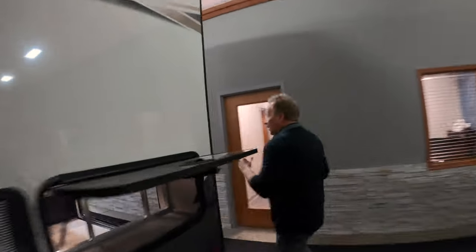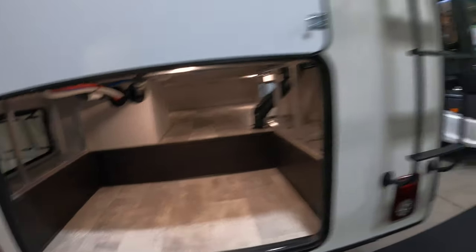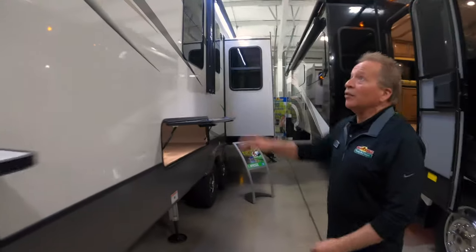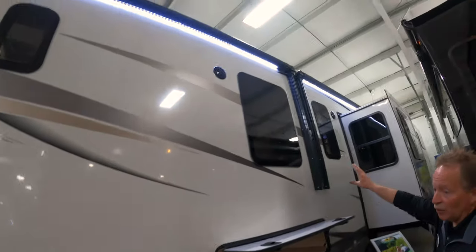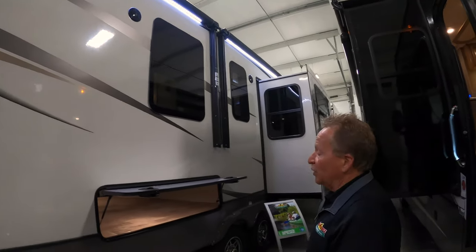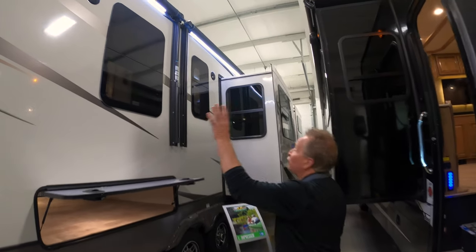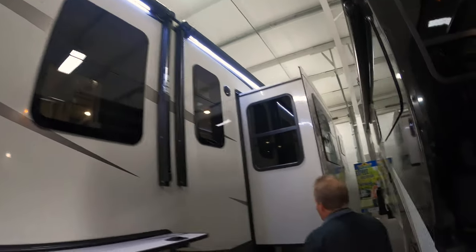Let's take a big walk around here and show the large access in the very back. It's very well lit, and you can see it just has a monumental amount of space. Let's look at the frameless tinted windows, which are going to save your interior from the sun, keep your coach cooler, and make it easier to cool and warm. We have two huge awnings out on this side, being the door side.